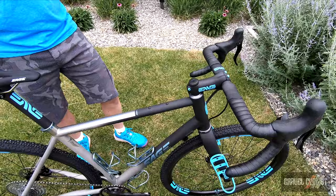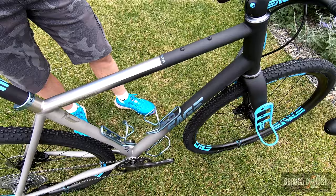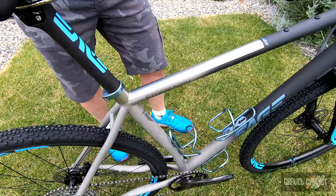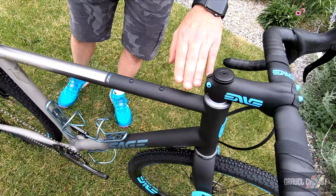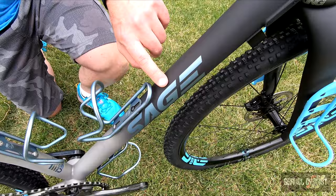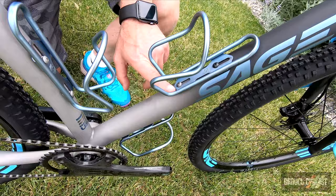The frame is made of 3Al-2.5V titanium. We hand build these in our shop in Portland, Oregon. This particular frame is actually a custom finish bonanza for all the different options that we offer, which is kind of cool. So we start off at front. We start out with a matte black Cerakote paint, which eventually down here on the down tube will get into a blue anodized logo. So we have Cerakote and then anodize. It'll then transition, from a fade, into this bead blasted finish down here.